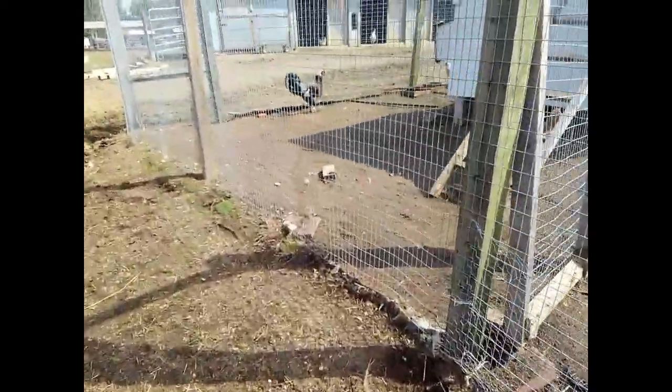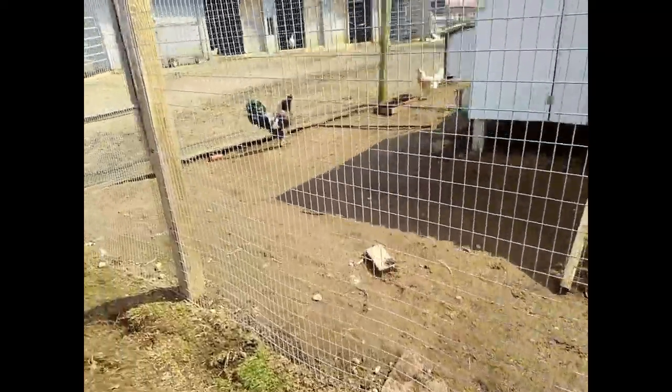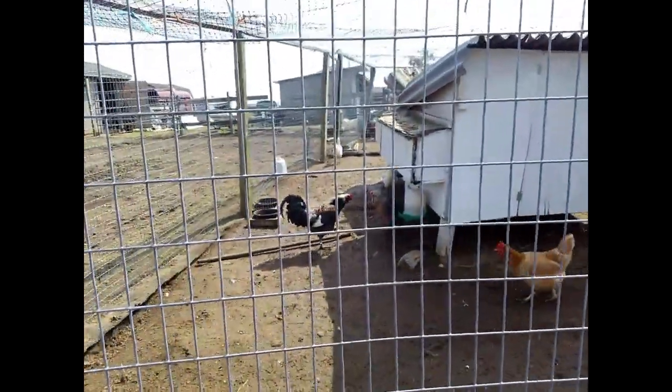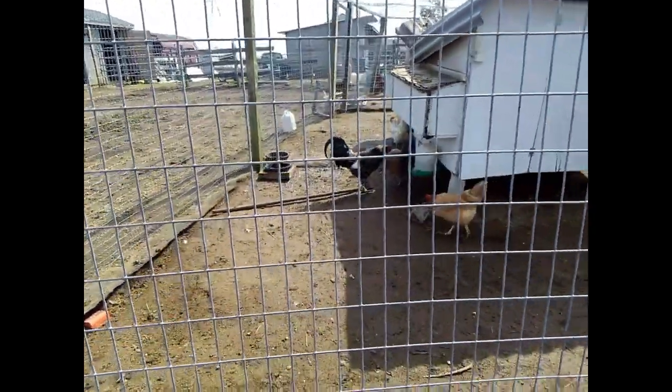But it does the job. It keeps my chickens in, and I'm hoping in another year and a half or so to be able to move and get my own place, and then the chickens will have a really nice place. It'll be bigger, and we'll maybe even have some grass.